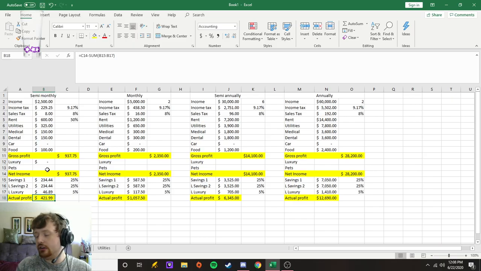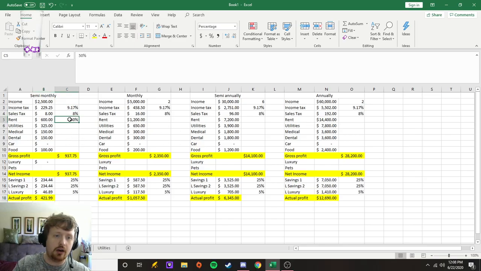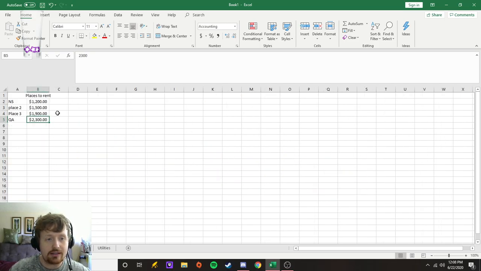And I wanted this to be very clear that as you go through this, you can change these numbers at any time. You can change your percentages, you can change any of this. Now, some numbers I wouldn't recommend changing, like your semi-monthly rent is going to be 50% of your monthly rent, typically. So you want to make sure you factor in for that. Now, that's at the cheapest rent.